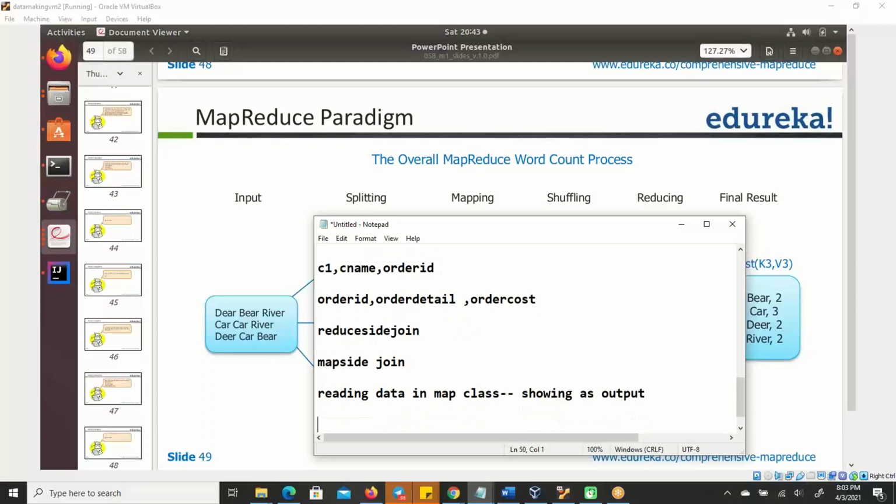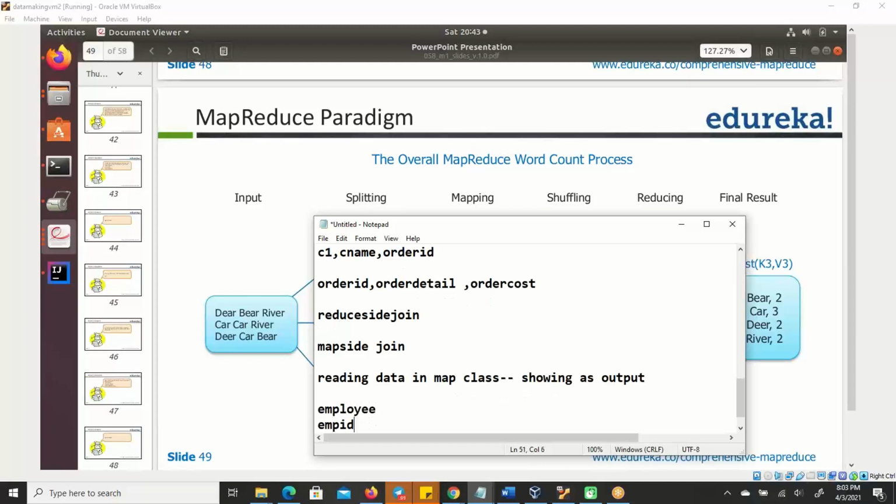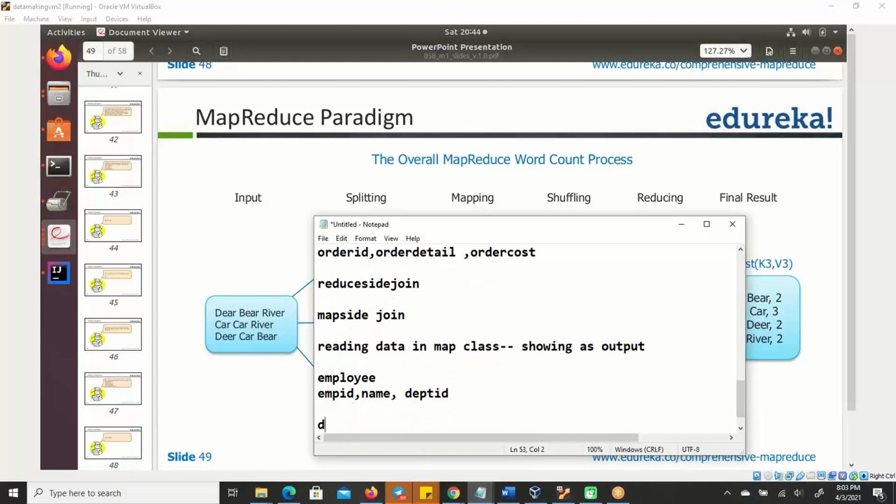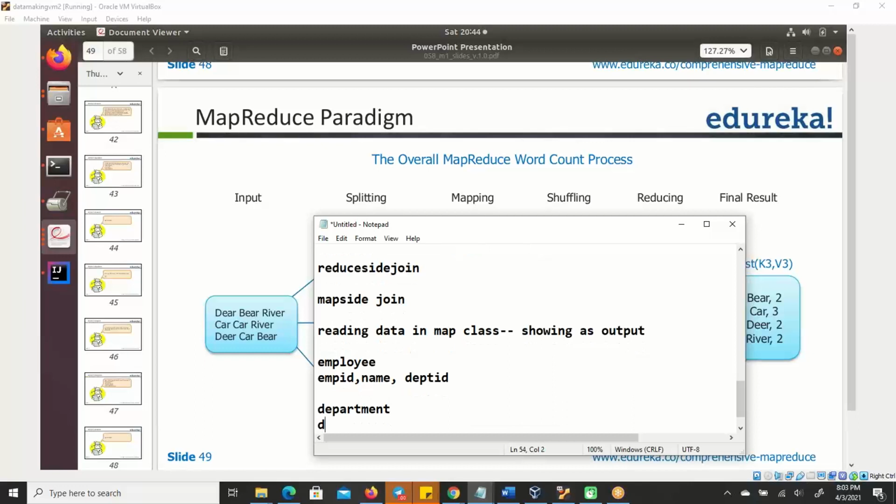Suppose one example: I have employee data, with employee ID, name, and department ID, and one more data set that I am using in the distributed cache, the department detail: department ID and department name.